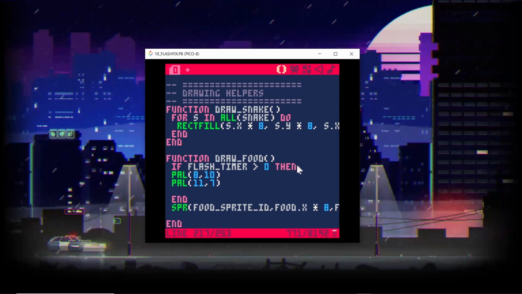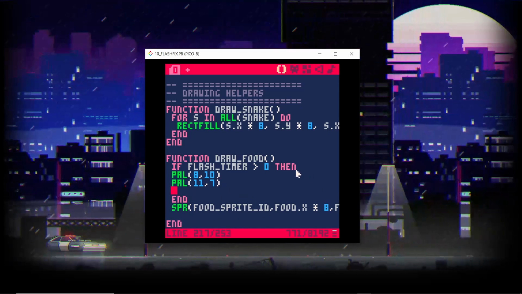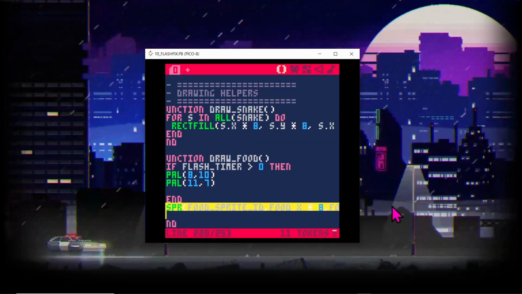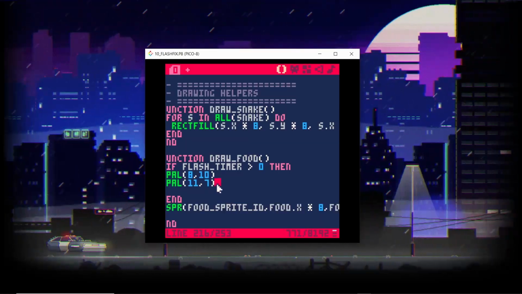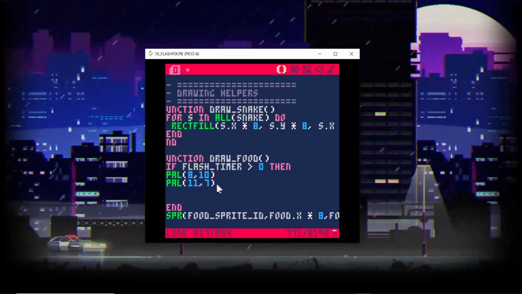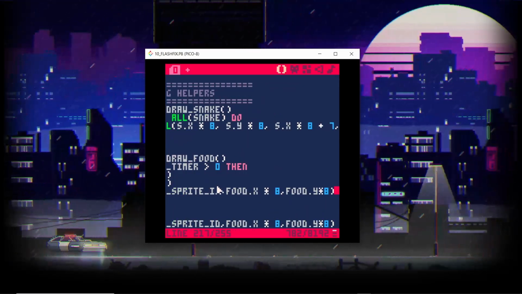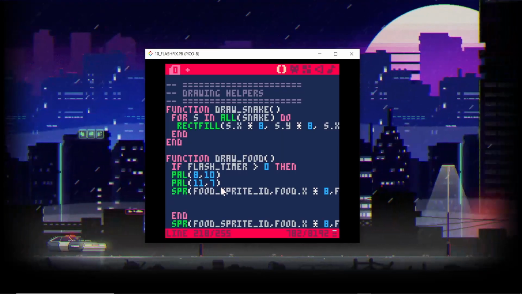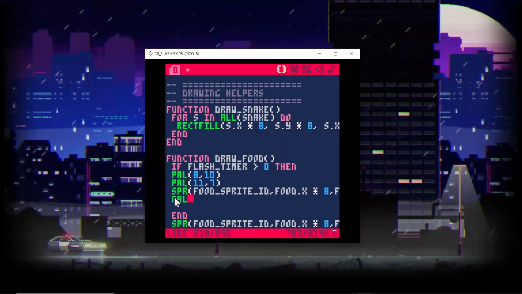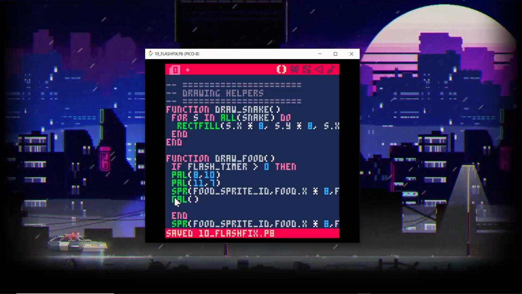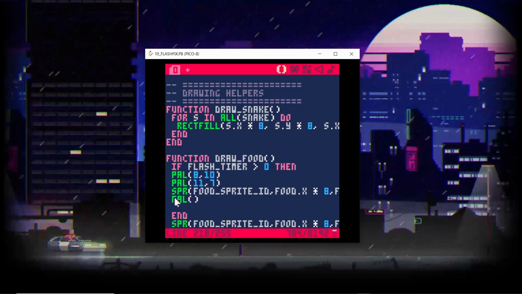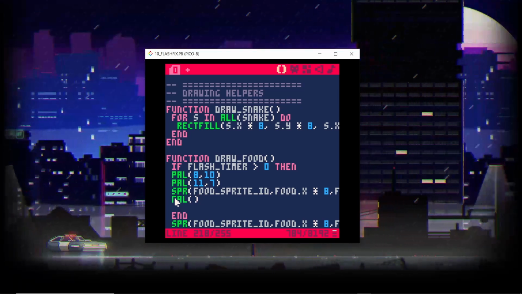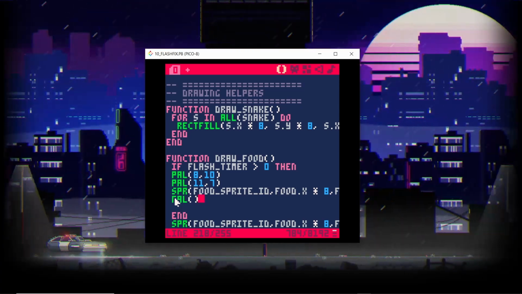And what we're also going to do now is, if the flash timer is greater than 0, swap between these two palettes for this sprite. So I'll just go ahead and copy this, go over here, and let's paste that over here like that for our food sprite, and make sure we're getting the whole thing. And then what we're going to do is to reset our palette to default by just using pal. So we've reset our palette to default. So if our flash timer is greater than 0 and we are drawing our food, swap the palette of the food and reset it, right?